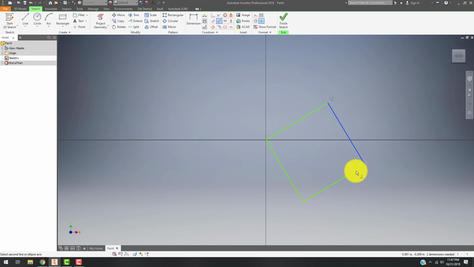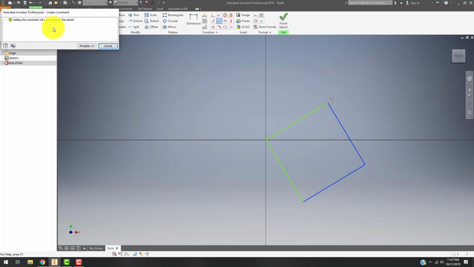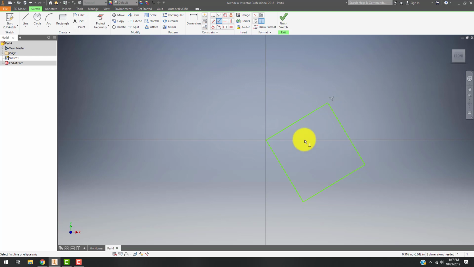And if I try to set a constraint on something that already exists, it's going to give me an error. So I'm just going to hit cancel, because it already knows that that has to be 90 degrees based on all of the lengths being the exact same. The last thing I really need to do here is set one of these to be vertical or horizontal. I'm going to click on my vertical constraint. I'm going to set this line as being vertical. And now you notice that square immediately went into being exactly what I want it to be. It should look and feel exactly like a square, and it does.